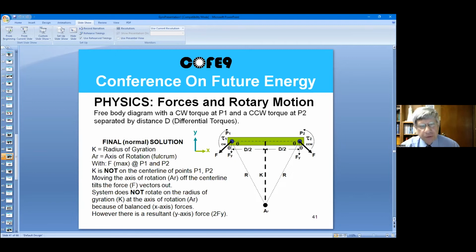Now, this chart would be what I would call the normal solution. This is the way a mechanical engineer would solve the problem. You take your radius of gyration down to the point of rotation, and then you draw your radius vectors in, and your force vectors now set up where the torques are. To me, that's not intuitive, because when the force vectors are down here, you can actually see what's happening. Here you don't, but you can picture it that the force vector here to the left and to the right would cancel, and the two force vectors in the y direction would add, but it's not quite as intuitive. That's why I sort of work them backwards.